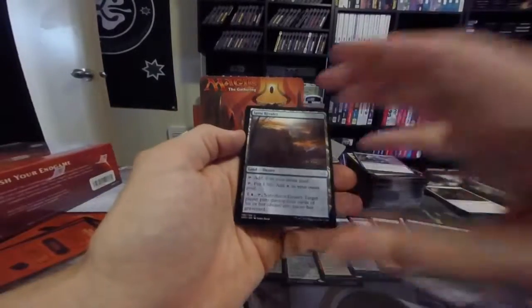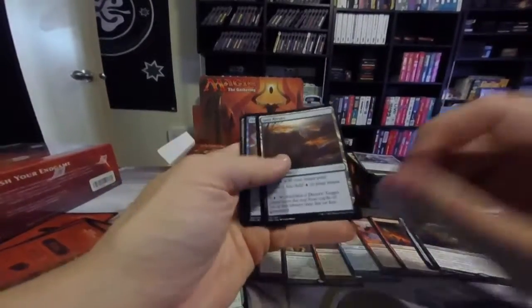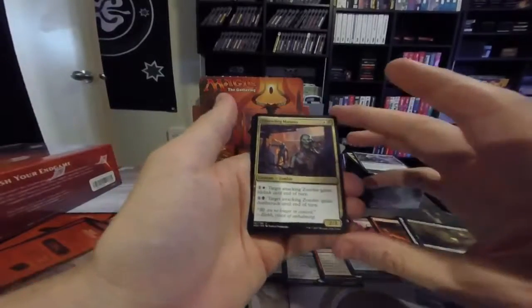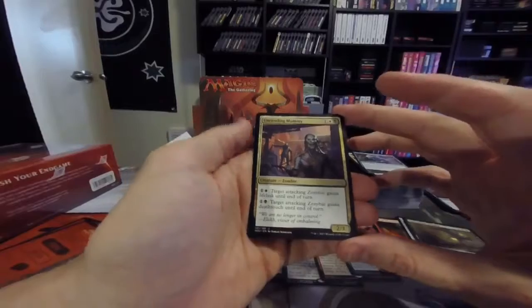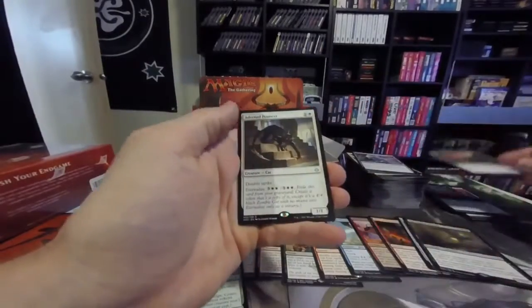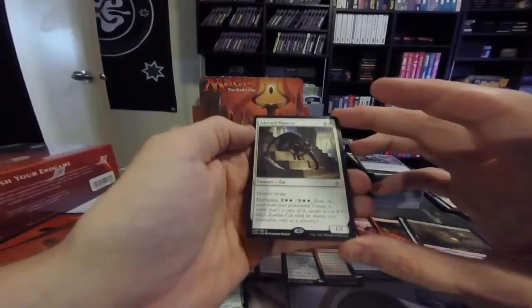Alright, here's the blue desert that mills your opponent for four. Not bad. The Vizier of the Anointed. Unwavering Mummy. A 2/3 for three. Give an attacking Zombie lifelink and deathtouch. Not bad.